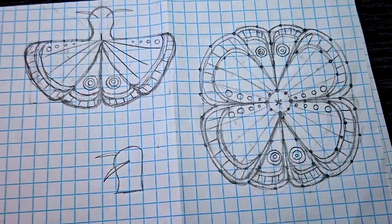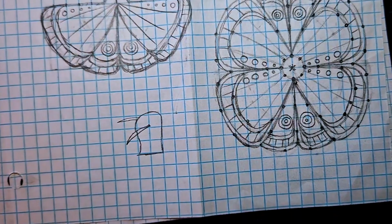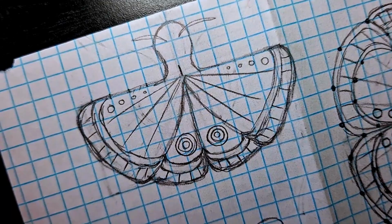So here is my plan. This is like the overhead view of like if you spread it out and laid it on the ground, what it should look like. And then we're gonna have little antennae, hopefully, on the hood. And then this guy is like as if you were wearing it and you had your wings spread. That's kind of the look that I would like it to have.